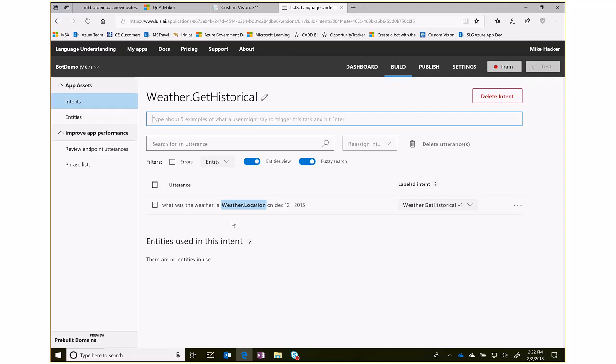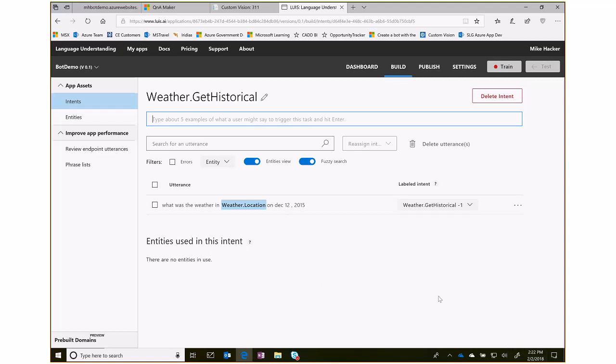Now it understood that Chicago was an entity that we'd already defined, right? It's a location, and it was smart enough to figure that out. It doesn't know that December 12th, 2015 is anything. So what I would need to do is define a new entity and tell it that it's a date, and then I could highlight that and say that that matches to a specific entity.